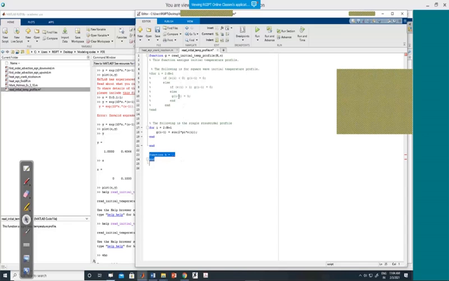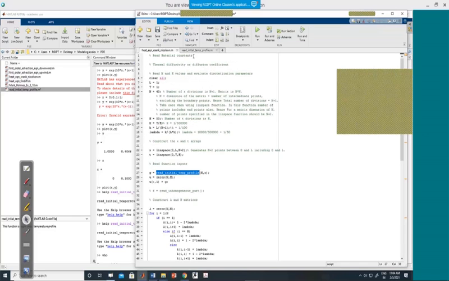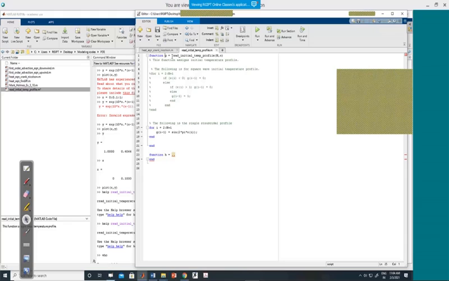The main script cannot call h here, but g can call h. I hope that is clear.